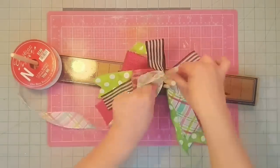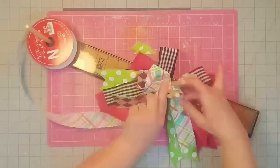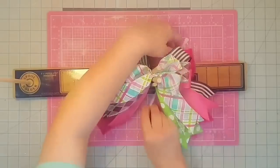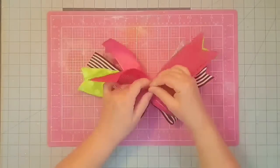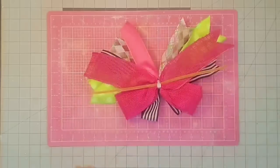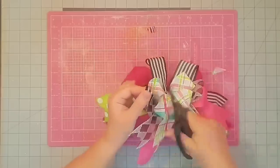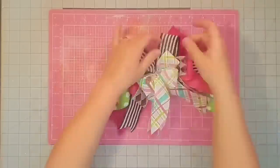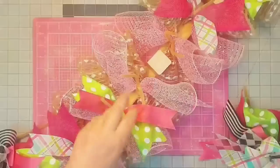And then for my final piece, I'm going to do 2 loops on each side, and I'm going to make those much shorter than the one below it, coming in with a zip tie on the back here, turning it over. I'm going to place a chenille stem inside, pull my zip tie tight, cut off the excess, and then turn it over, give it a good fluffing, and dovetail the ends that are left. And then off camera, I'm going to make a second bow just like this bow. And here's the second one. I think they're pretty close.